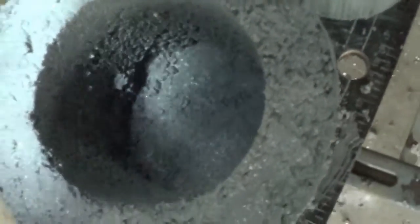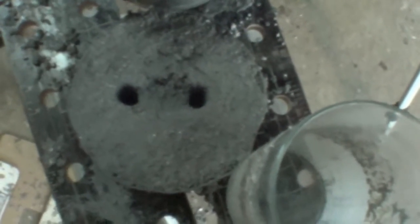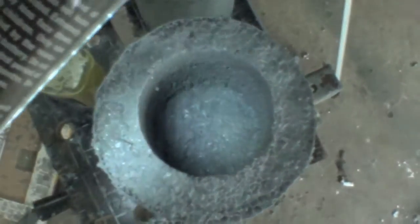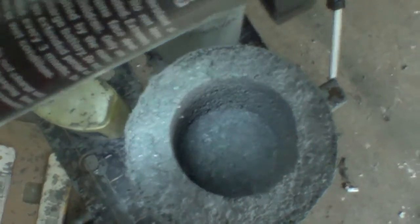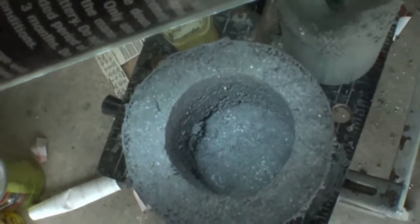Let it cure like this for about 48 hours. For the top, I just poked two holes using that same copper pipe — wiggled it down in, took it out, blew out the concrete — so when it cures there'll be two heat exhaust ports at the top. Once it's all done curing in about two days, I'll put the flame to it and bake it to really cure it out. Then we'll be able to put the lid back on, put a flame to it, and melt brass, copper, aluminum, and probably even steel. I'll show it to you when I'm done skim coating.